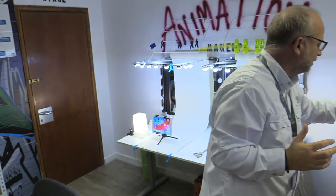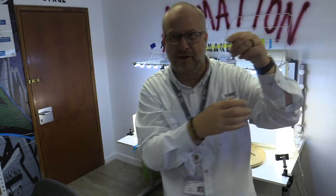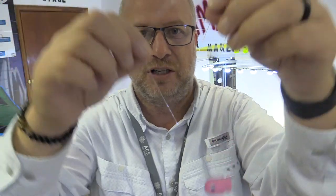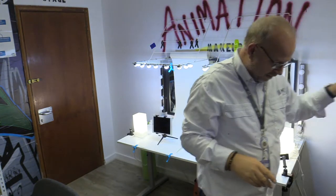We do have fishing line available — here's a fish as an example. If you need something floating through the air, one trick is to use two points of fishing line on your creature rather than one. Let me bury another piece in here — because then you can keep it steady and move it where you need to without it swaying around. So use two points of fishing line if you need something going through the air.